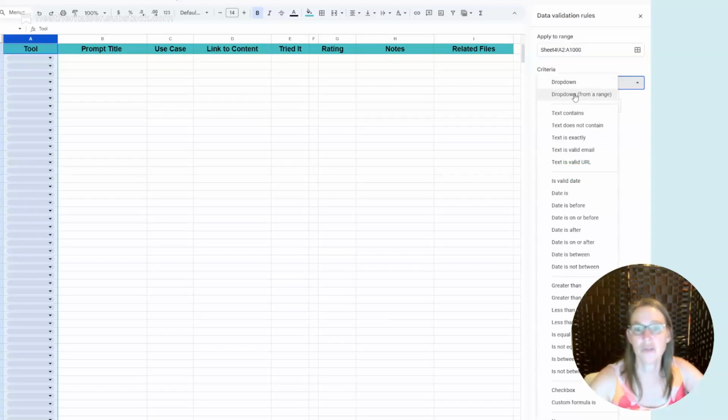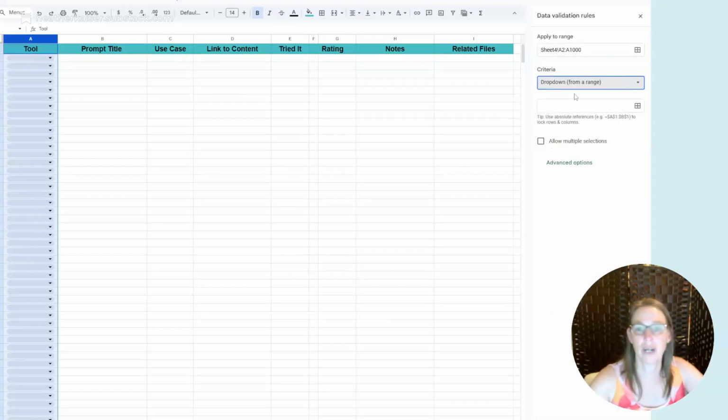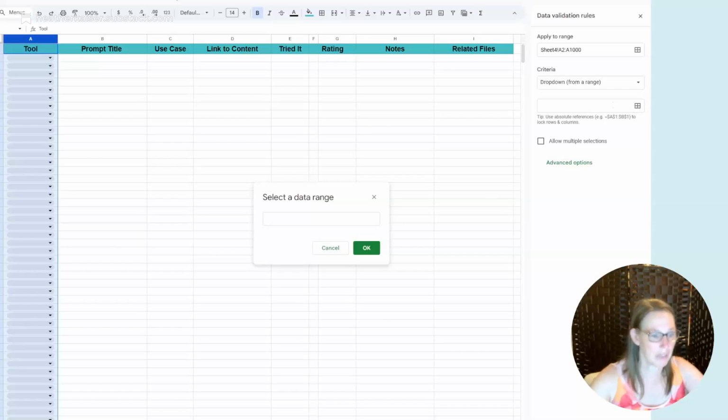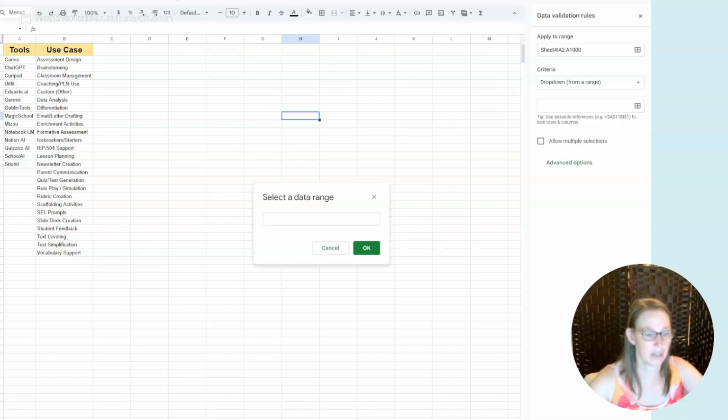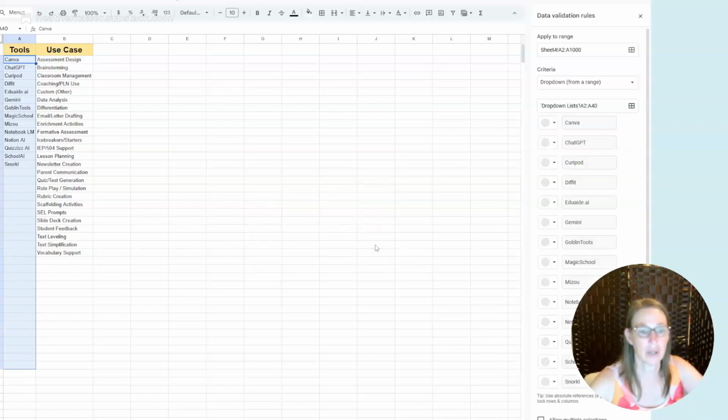And I want to drop down based on a range. This drop down needs to be a range from this sheet over here. So the easiest way to do this is to click on the sheet and select that range. Go a little extra in case you might decide to add some more later on. So I'm going to go as far as 40 and click OK.